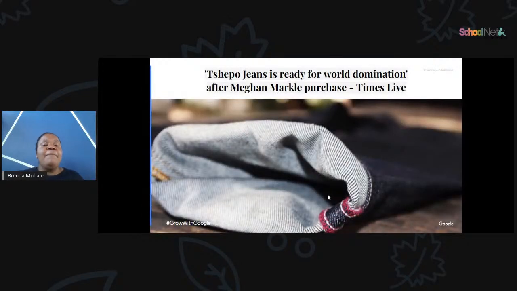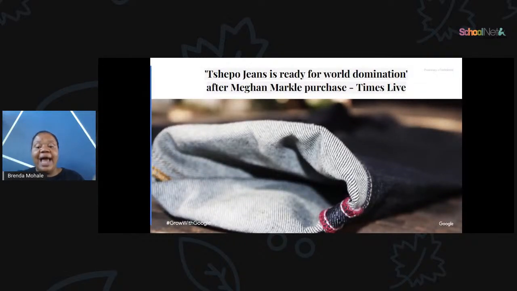So right now, let's talk about the most famous brand that just appeared from our South African brother that is even recognized globally. We all know of Tebo's Jeans. Tebo's Jeans is ready for world domination after Meghan Markle purchased his pair of jeans.